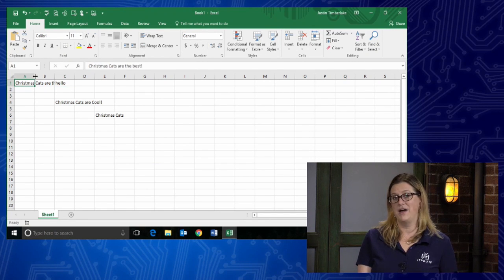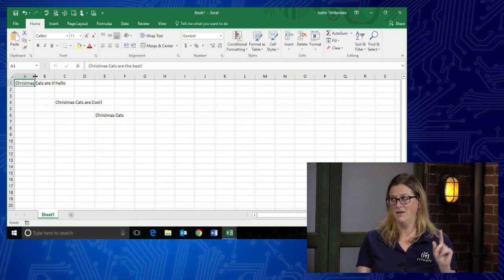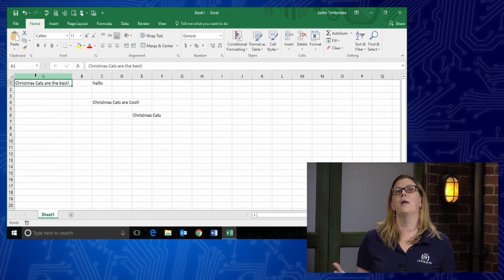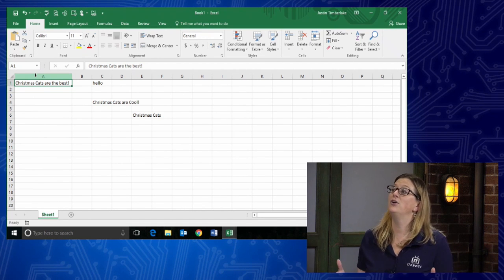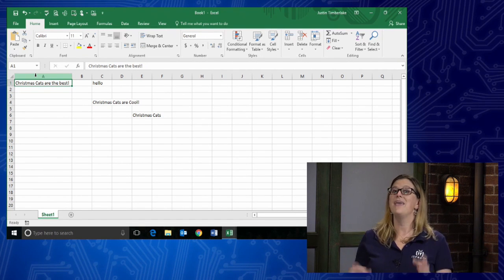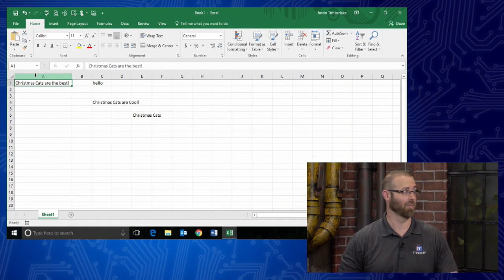I could click, hold, and drag, because we know that now coming in between column A and column B, if you just double click, it will automatically fit the column to be as wide as the largest or longest value within that column. Where have you been all my life with this information? I swear, I needed this a long time ago.